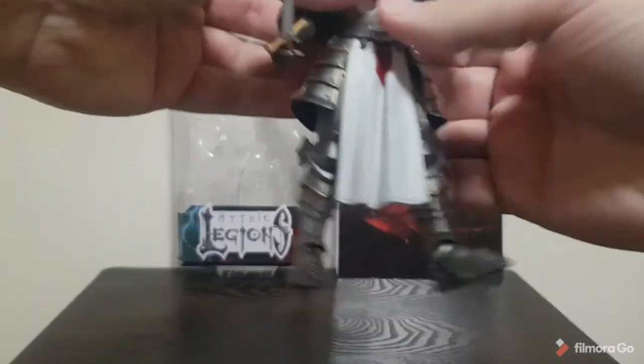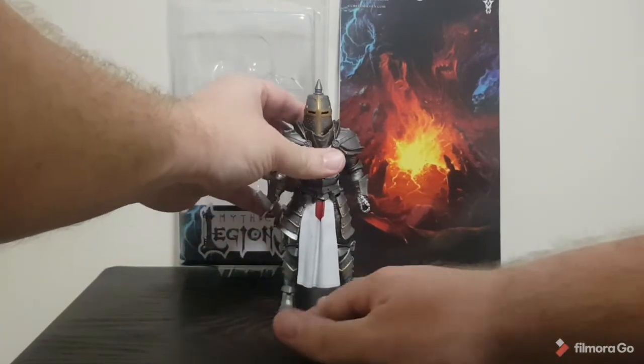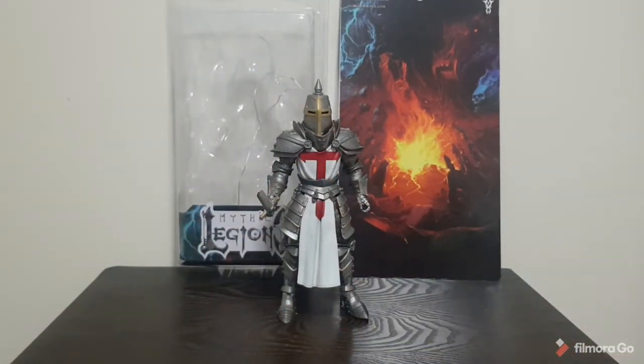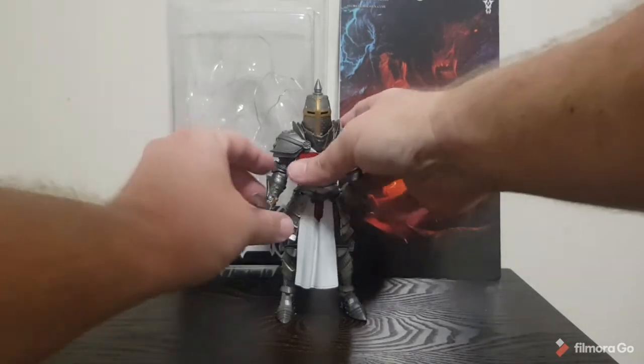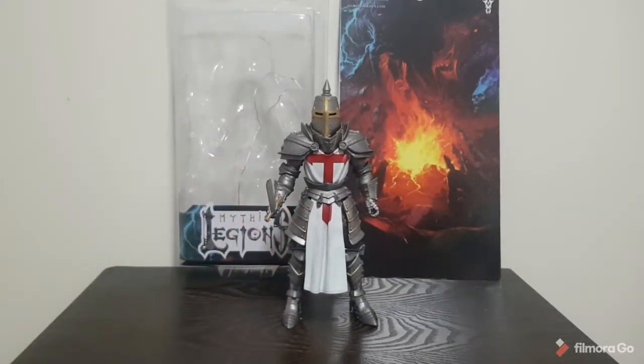So all in all, quite a good posable figure. Should be able to get some really good display options with him. And of course, with the heaps of weapons that you get, there's going to be heaps of different cool displaying options. So I'm going to have a lot of fun with him and can't wait to get some more of these figures. And finally, I just wanted to show a couple of quick comparisons on the figure.